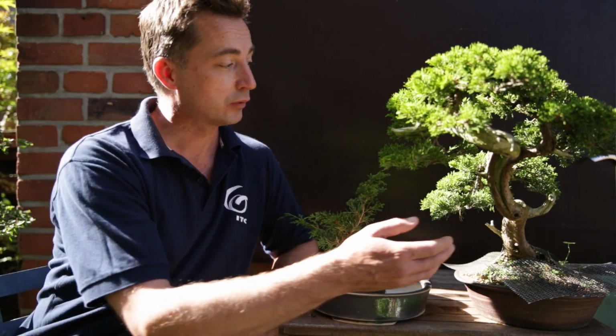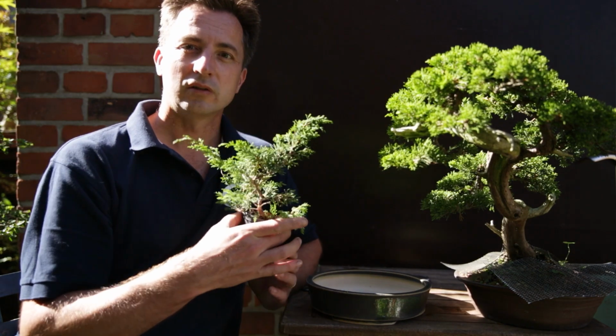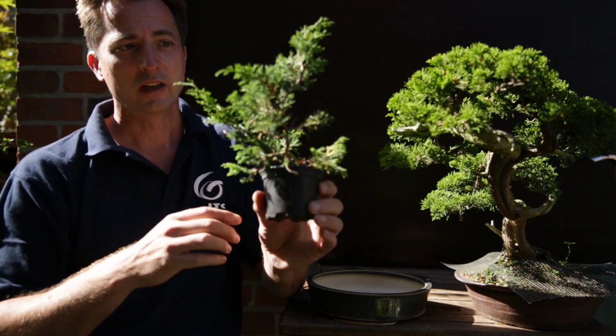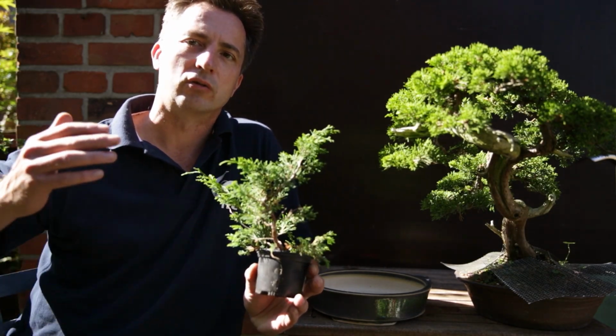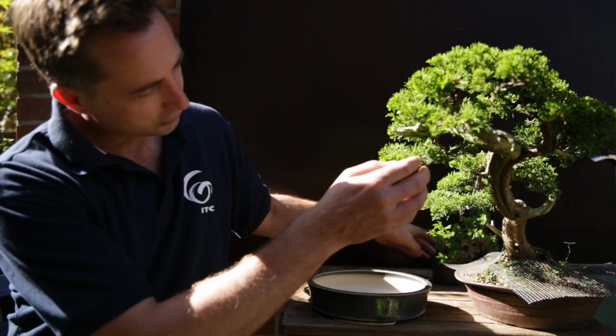A trunk like this does not appear in a pot. It will take decades of ground growing or growing in a very big pot before you have a trunk like this. So what happens is that you take a young plant, you let it grow out as a long whip. During the process you wire it out. Look, there's a nice little shape to this one already. And once you have the trunk line that you want, you plant it in a big pot or in the full ground, and you just let it grow a big bush and then cut it back. That is what you can see here.